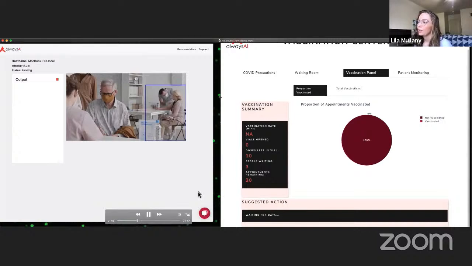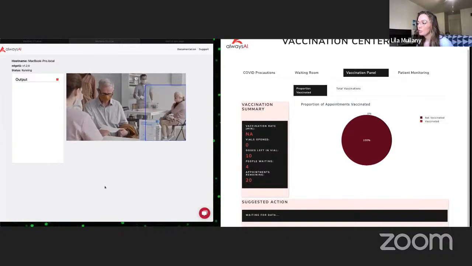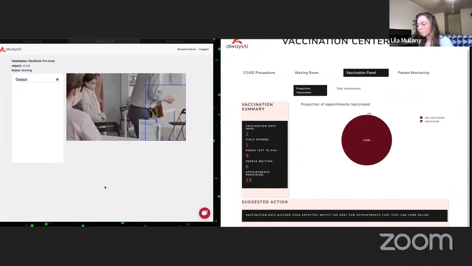That was kind of to find the happy medium between showing you what a real situation would look like and also not making you sit around for 5 minutes waiting for a vaccine to occur. But the idea here is that it's constantly checking if those people have moved, if they're in that region for at least the amount of time it takes to become vaccinated, then it will log that as an event. And that uses just basic tracking.